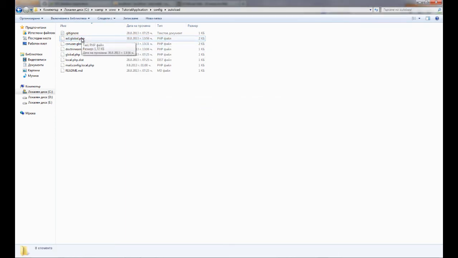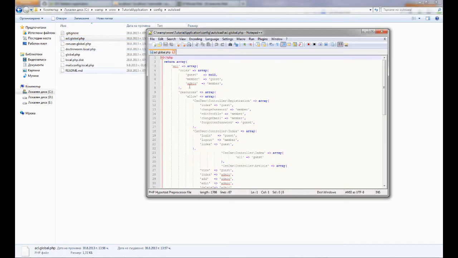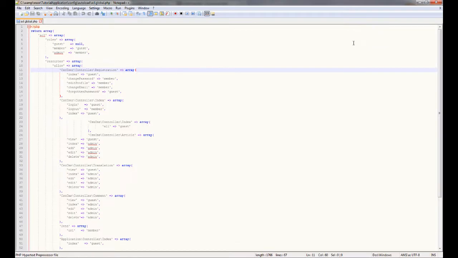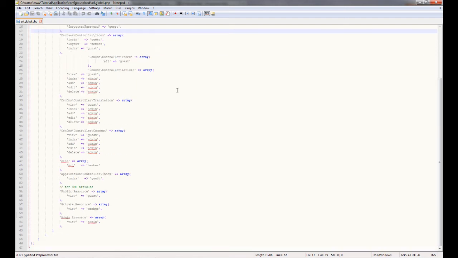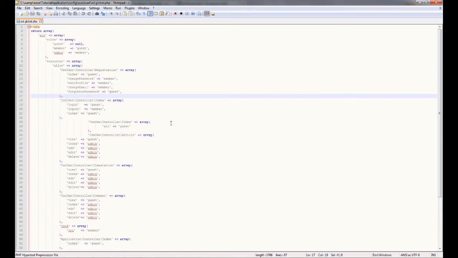Okay, and let's take a look at this file. What do we have here? Well, we actually have some sample access control list. Here we define different controllers and actions, and we actually say this controller here and this action, who can access it.